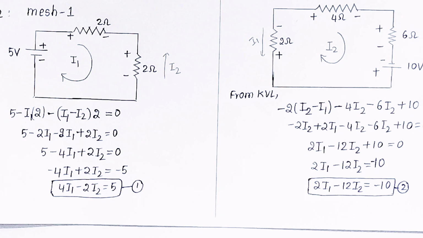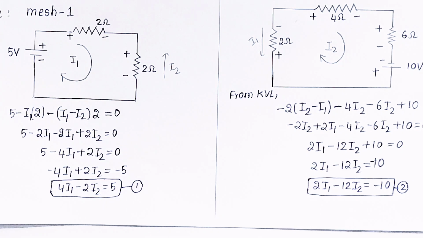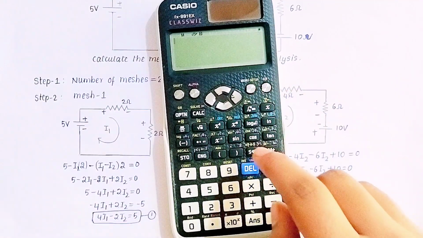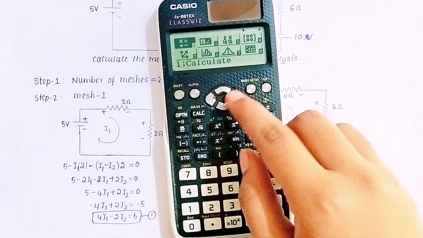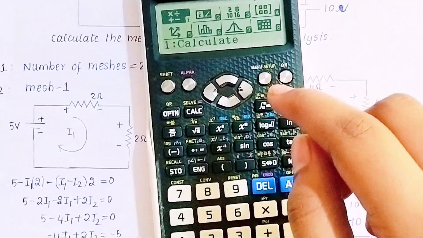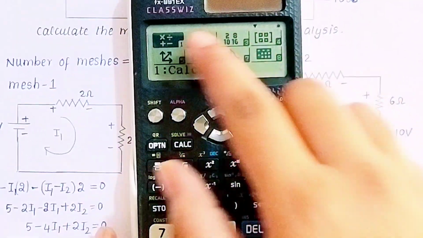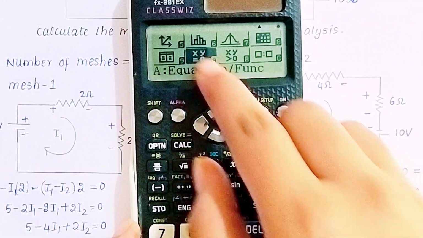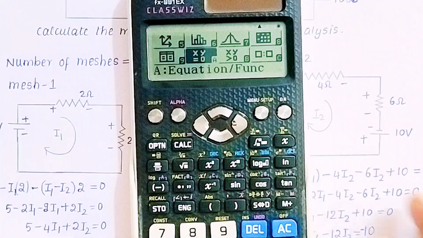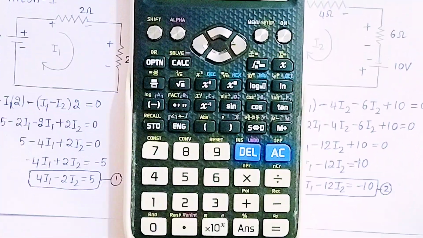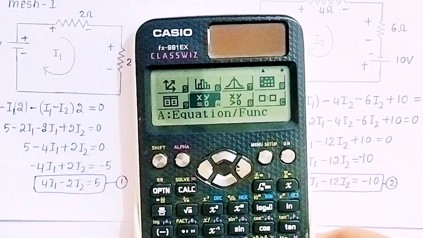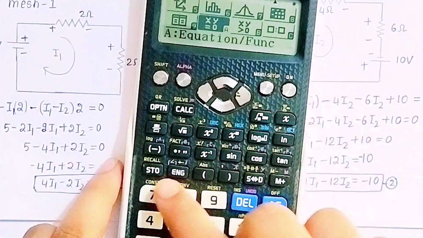in the calci. So here we go, and these are the simultaneous equations, so we'll be selecting it in the calci. Now turn on the calci and select mode, and in that mode go below. So as you can see, I'm zooming it, so we have several options. So go down below and you can find the A, which has equation and function. Select it. How can you select A? So if you observe the calci, we have A here. Use the alpha button for this thing.